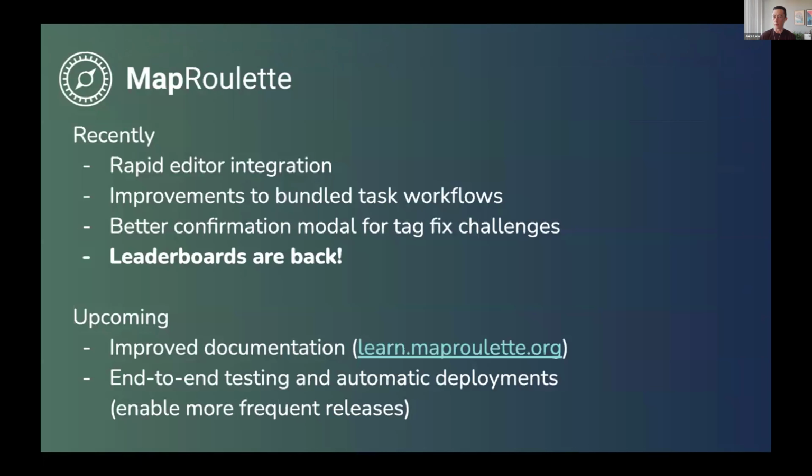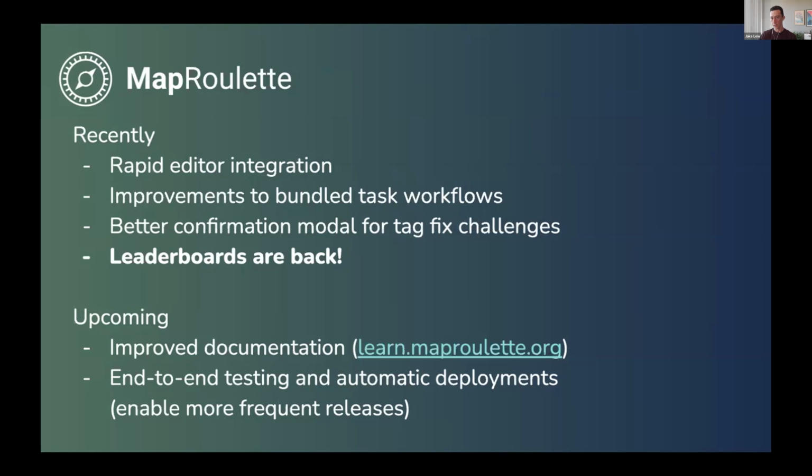We have been working on our Rapid editor integration. So Rapid is a browser-based editor for OpenStreetMap. It's a fork of the iD editor that's the default on OpenStreetMap.org. And MapRoulette integrates Rapid so that you can edit OpenStreetMap right in the MapRoulette website interface. You don't have to open another tab or an external program to do your editing. So we've been working on some features to make the experience of editing right in MapRoulette smoother and easier.